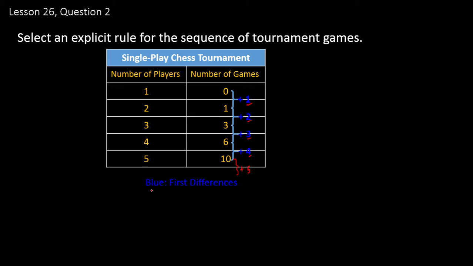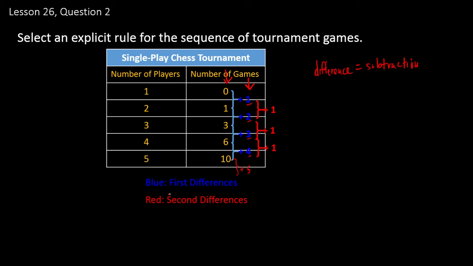So those are called first differences, right? I took my original data set, I found the differences from each set of consecutive numbers, and those are my first differences. But I can also examine the differences between the differences, right? And I call that second differences. So the difference between 1 and 2 is 1, the difference between 2 and 3 is 1, the difference between 3 and 4 is 1, right? And I call those my second differences. So again, first differences are found by taking the actual data set and calculating the differences. Remember, difference always means subtraction.